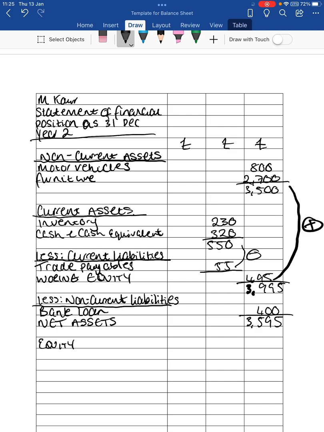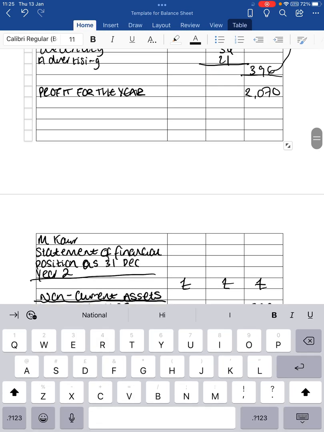So I'm writing equity up here and underlining it. And from our booklet, we found that our opening balance was worth 1,625. We're now going to add our profit for the year. Now our profit for the year, if you remember, is what we worked out in our income statement just a few minutes ago. So if we scroll back up, we can see our profit for the year is £2,070. So I'm going to scroll back down.